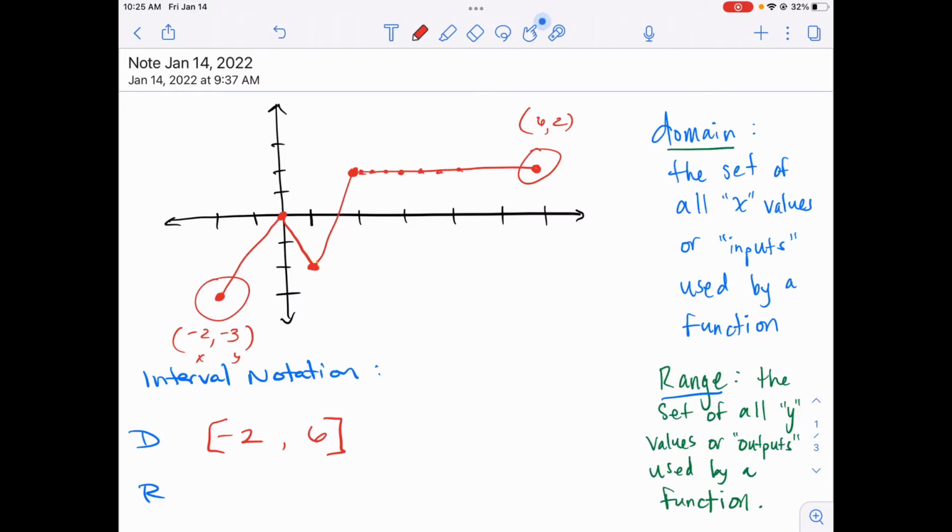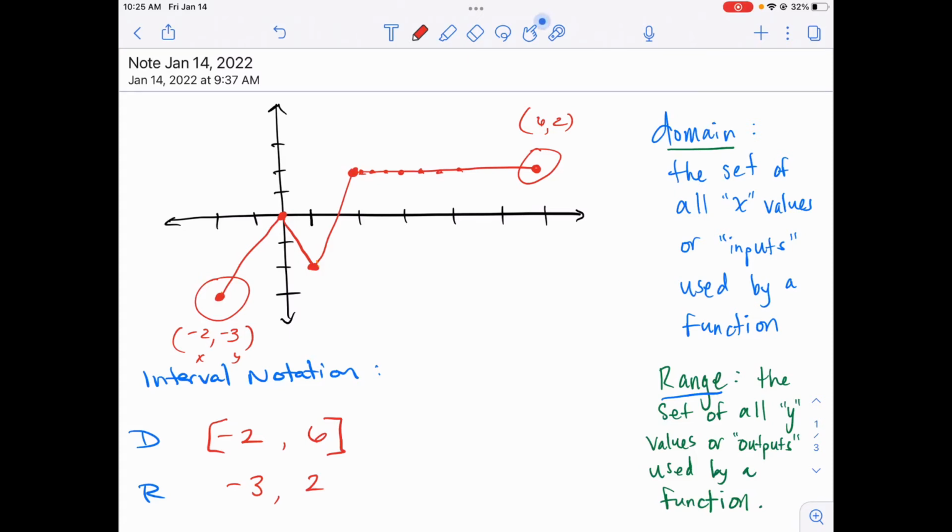All right? Our range goes from bottom to top, the lowest y value up to the highest y value. Again, y values are vertical. So our range includes the lowest y value, which again comes from that point, -2, -3. So -3 would be my lowest. Notice again, I'm starting with my smallest y value, my lowest y value, all the way up to my highest y value, which is part of that other point, 6, 2. So +2 would be my highest y value.